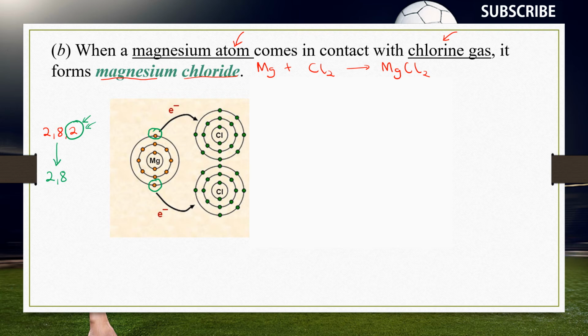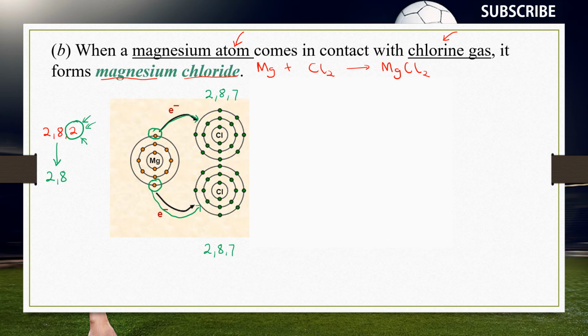And in this case, lucky is magnesium, because in its vicinity we have 2 chlorine atoms. And when you look at the electronic configuration of chlorine, we have 2, 8, 7. And there are 2 atoms. That means 2 atoms each needing 1 electron. So what happens? Magnesium will lose 1 electron to 1 chlorine atom, so that it becomes stable, and the second electron to the second chlorine atom.